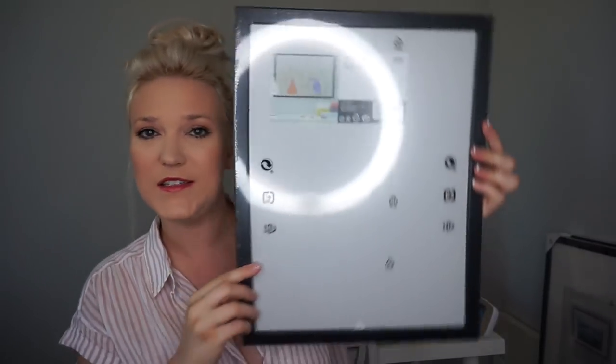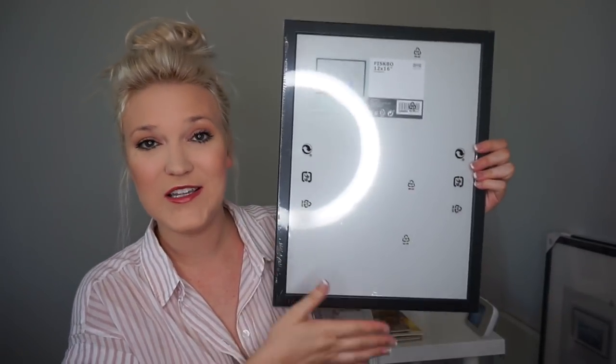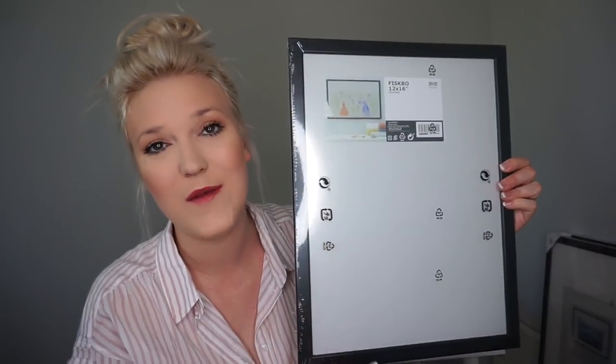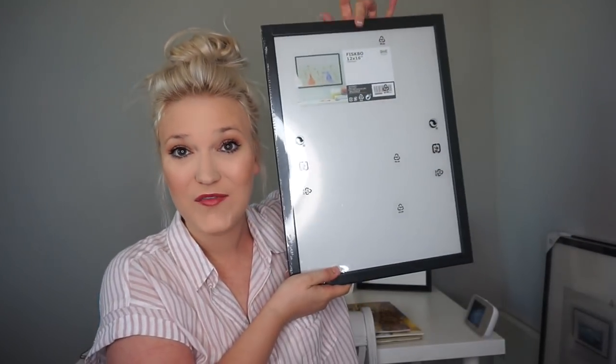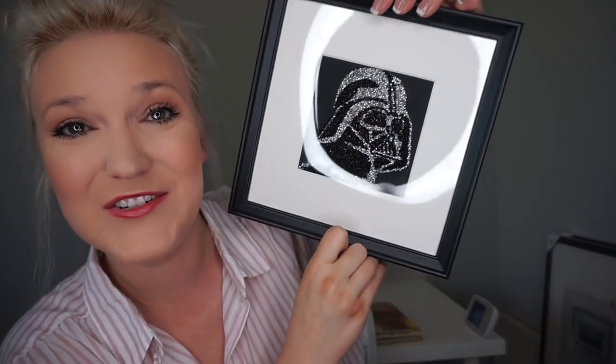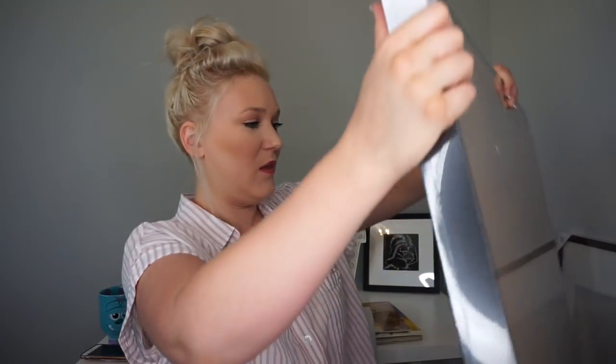From Ikea I also grabbed six of these 12 by 16 frames. I purchased Teaching and So Forth lyric classroom motivational posters and I planned on printing them and putting them in these frames, interchanging them throughout the year. My classroom theme isn't really a theme this year — it's like black with colors, super simple. I also grabbed a smaller frame for my little Darth Vader card I found at Target, just to sit on my teacher desk. And I grabbed two of the larger 61 by 91 black frames for the classroom posters I purchased on TPT.